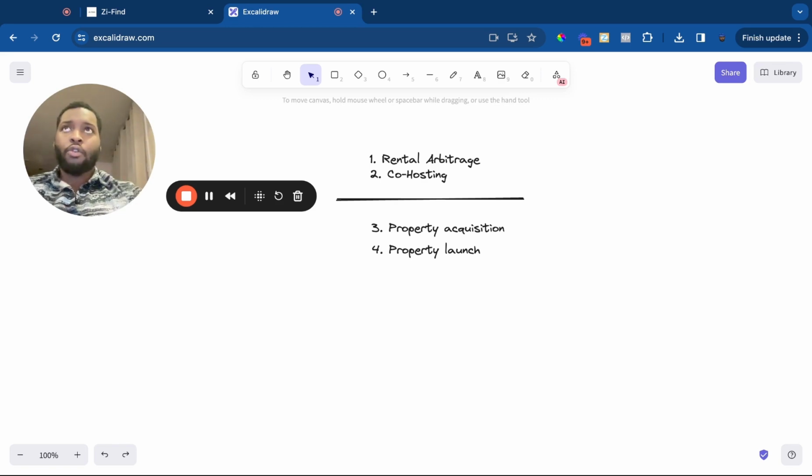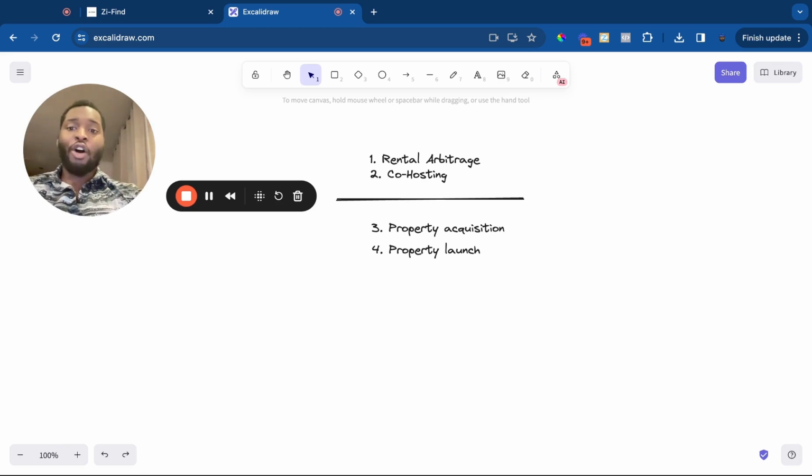Your offer is $4,000. I'll find the property for you. I'll help you with the setup. I have a team, or I'll assemble a team for you. They'll go out to the property, set up all the furniture, make sure everything's assembled, make sure the pictures are taken right, and then we'll have my team come in and we'll manage it for you.